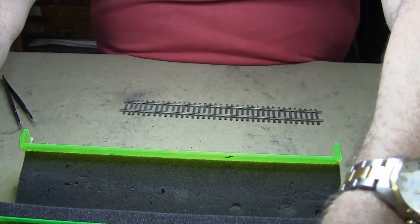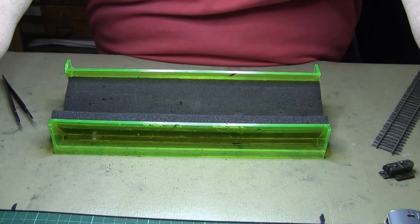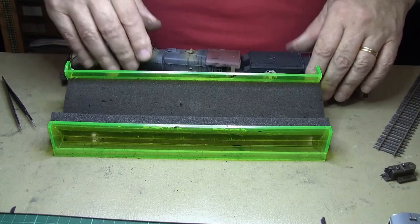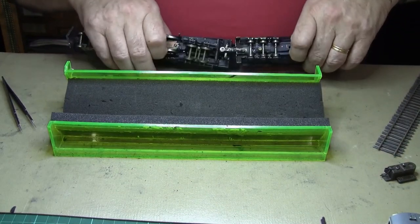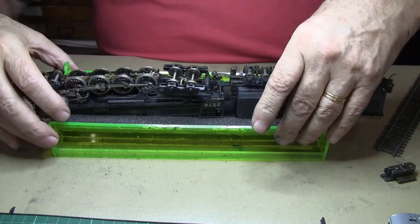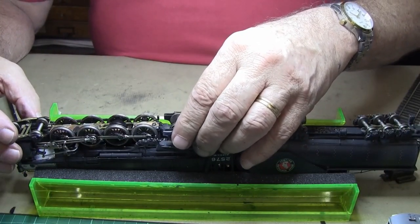One other loco to do is, I have to go weightlifting for picking these things up. It's a brass loco. This one's about 35 years old. That I was given, I think, about 15 years ago.